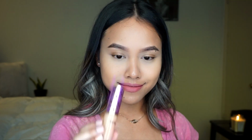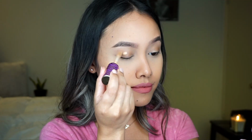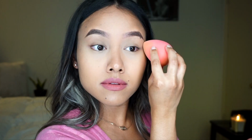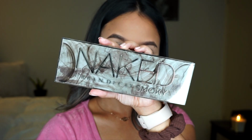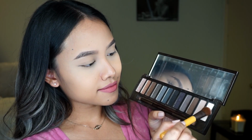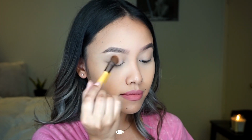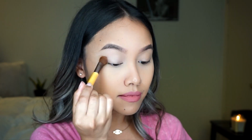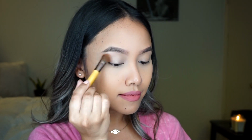Starting off with my base already done, I'm going in with the Tarte Shape Tape Concealer to prime my eyelids for eyeshadow. With the Beauty Blender, I'm blending the concealer all over my eyelids evenly like so. Once that's done, I'm going into the lovely Urban Decay Naked Smoky palette and dipping my fluffy flat brush into the shade 13, which is a creamy white matte shade that will set the concealer perfectly. This will create a smooth and even base so that the eyeshadows will blend and go on smoothly.